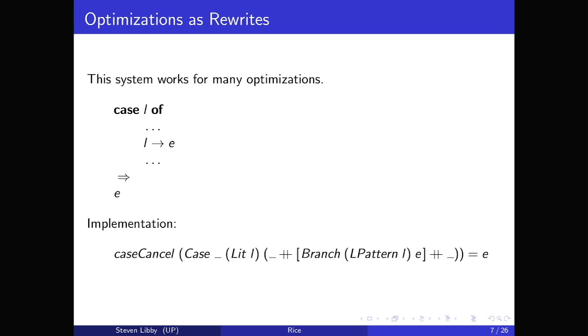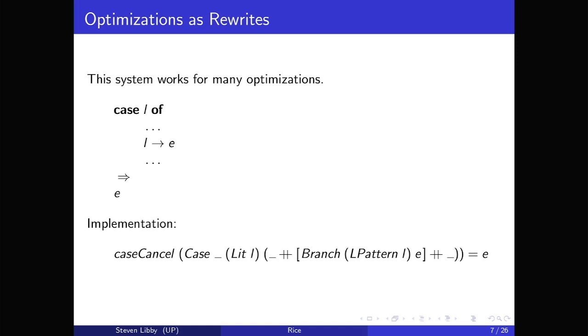It turns out this saves us more time than anything else. So this is really important to have in there. And the implementation is as simple as you would hope. If I have a case of a literal L with a branch that matches that literal pattern L and an expression, I just replace it with the expression. So this is great.